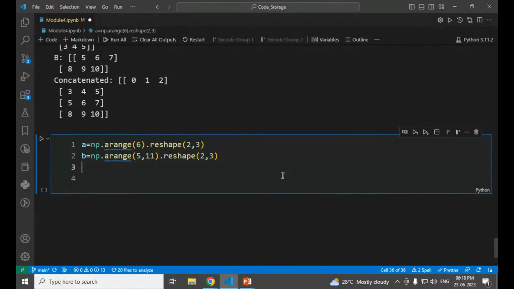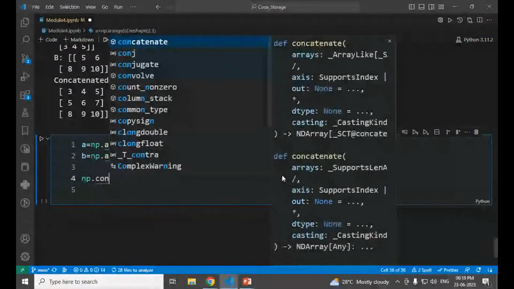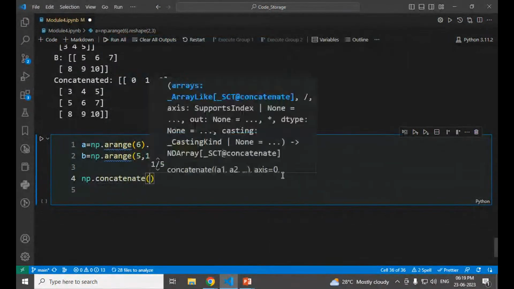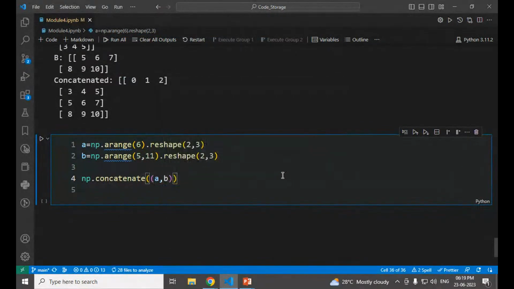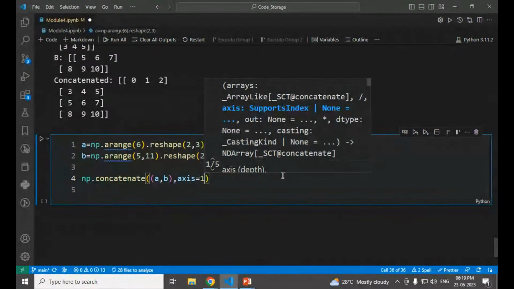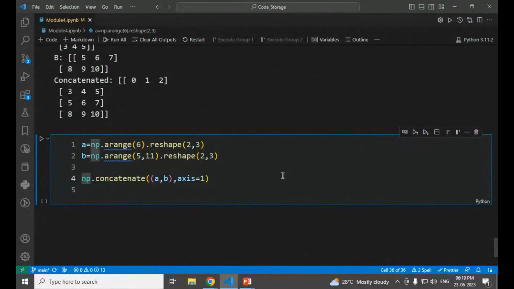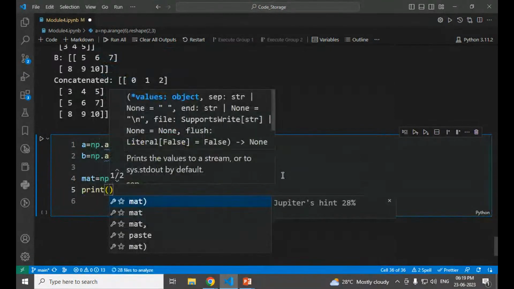Next, np.concatenate(A, B, axis). I need to store this somewhere, so mat equal to.